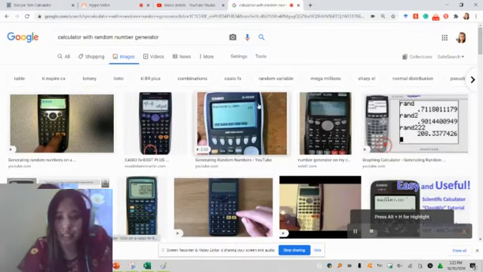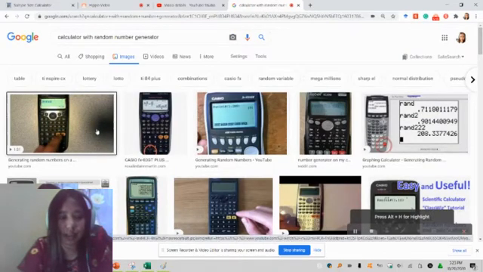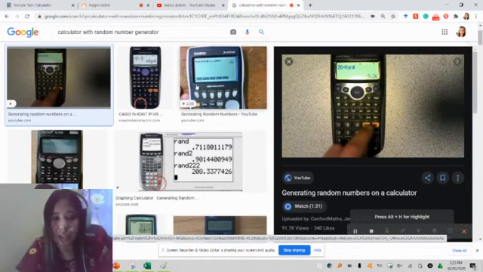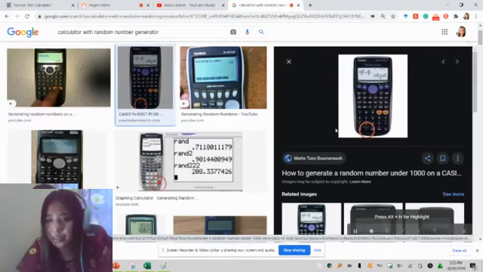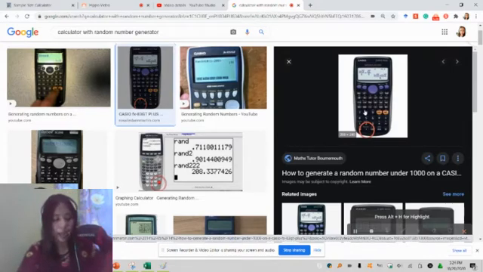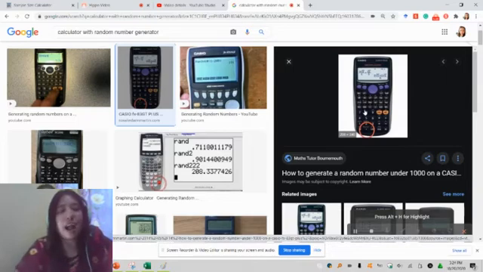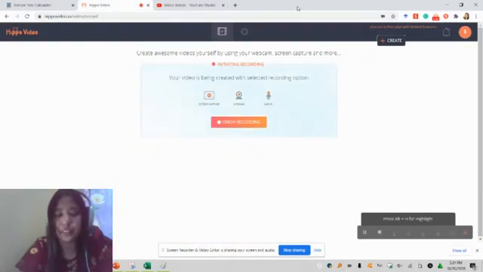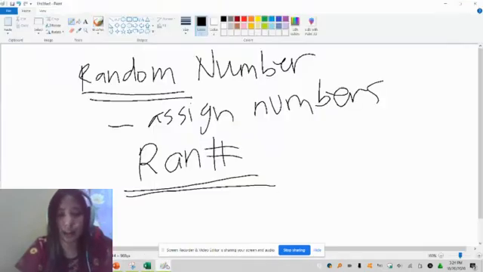For this calculator, for instance, it's actually here, encircled. It's usually labeled Ran#. If you use Ran#, it will give you different numbers. That's why it's called a random number.